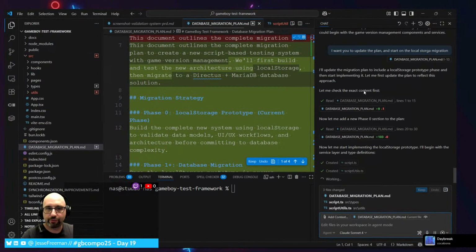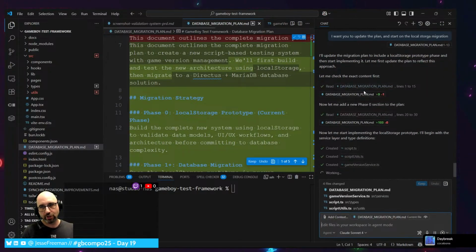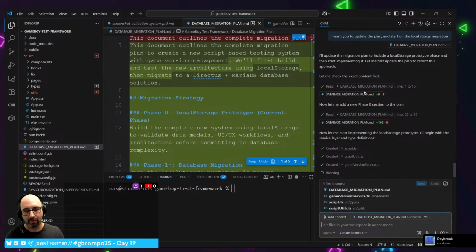So my goal here is this, and this is probably what will take me to the end of today's stream. My goal is to get the foundational stuff working as if it's connected to the database, just using local storage. And then once I know that it works correctly in local storage, I can migrate it over to the database. And in the interim, I'm going to continue to work on getting the database up and running.